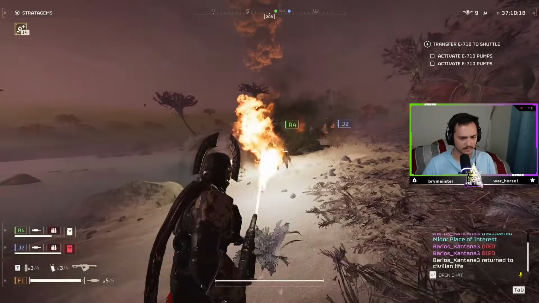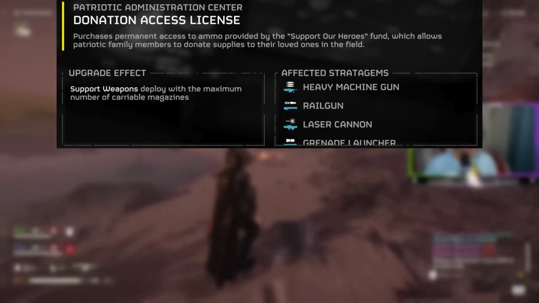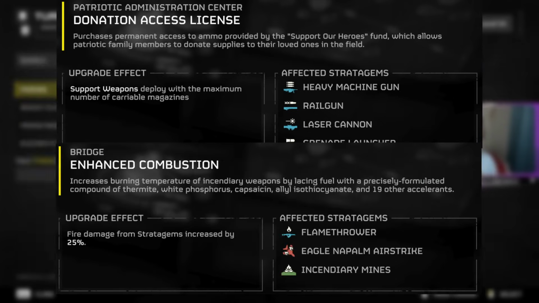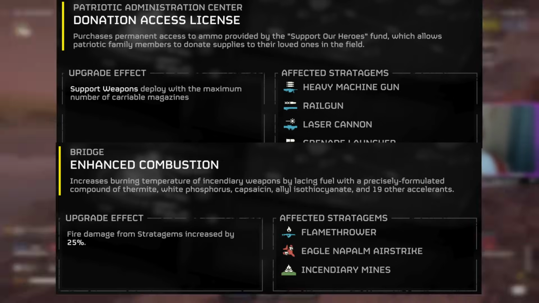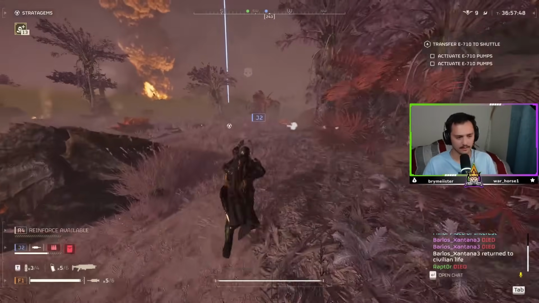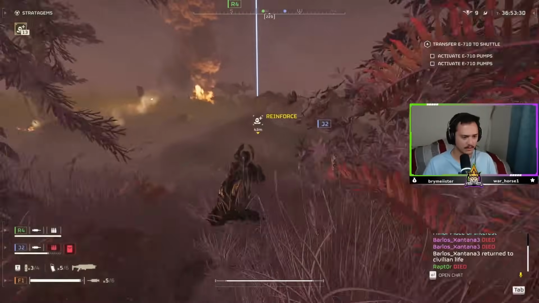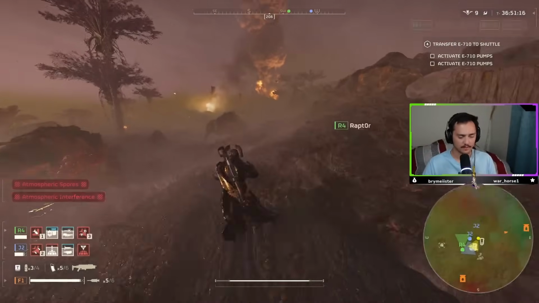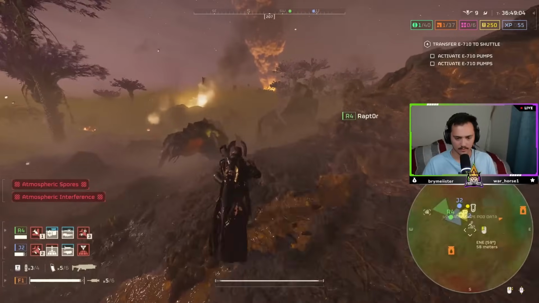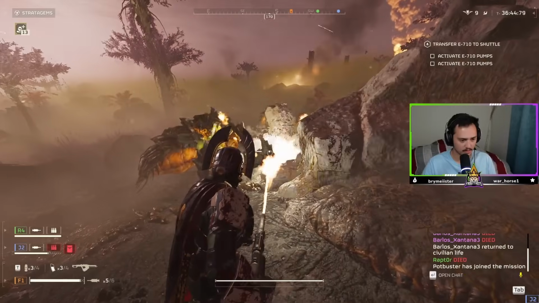You'll be okay. Also, it gains benefits from the following ship modules, which are the donation access license and the enhanced combustion. So with the donation access license, as we saw with Stalwart, you will drop down with an extra reserve. So in this case, we'll have 4 reserve fuel tanks instead of 2 when called in, and with the enhanced combustion, fire damage dealt is increased by 25%. That's not limited just to the flamethrower, but in this case, the flamethrower is getting a 25% increase. So all fire damage overall is getting an increase.